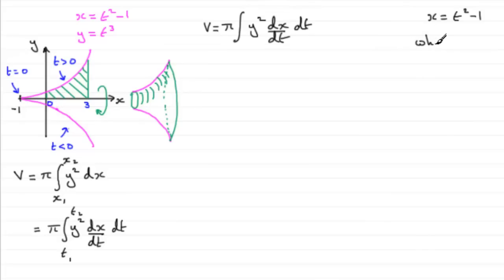When x = 0, we find the equivalent t value. Setting t² - 1 = 0 gives t² = 1, so t = 1 or t = -1. Clearly the -1 value isn't what we need because we're on the branch where t > 0. So t = 1. When x = 0, the lower limit becomes t = 1.